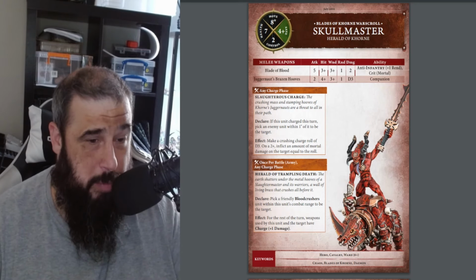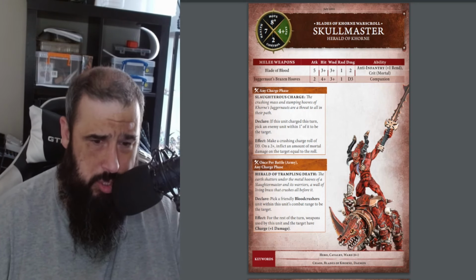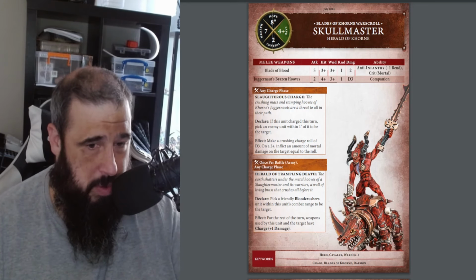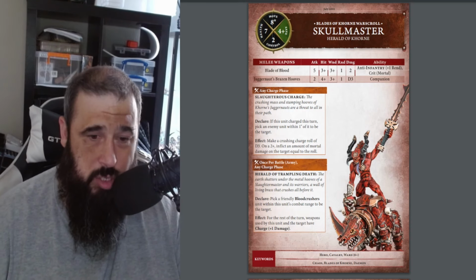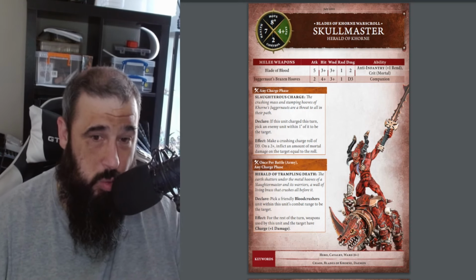Then he has once per battle, army, any charge phase. Pick a friendly Blood Crushers, so that's the mounted Bloodletters, unit within this unit's combat range to be the target. For the rest of the turn, weapons used by this unit and the target have +1 charge, +1 damage.